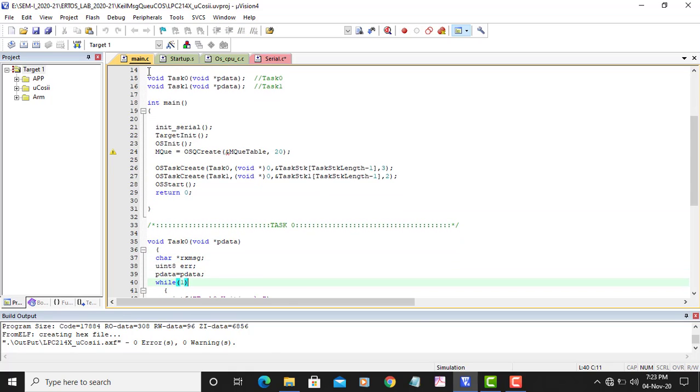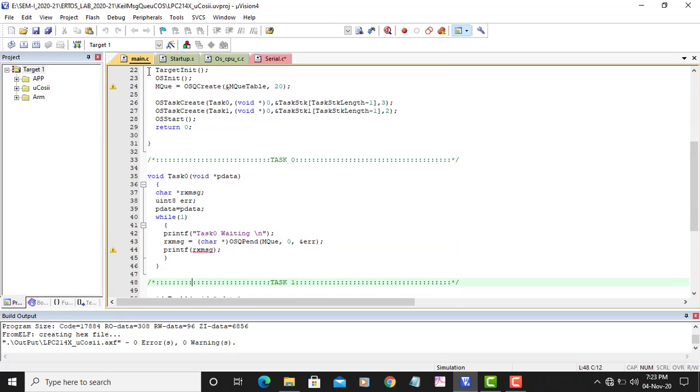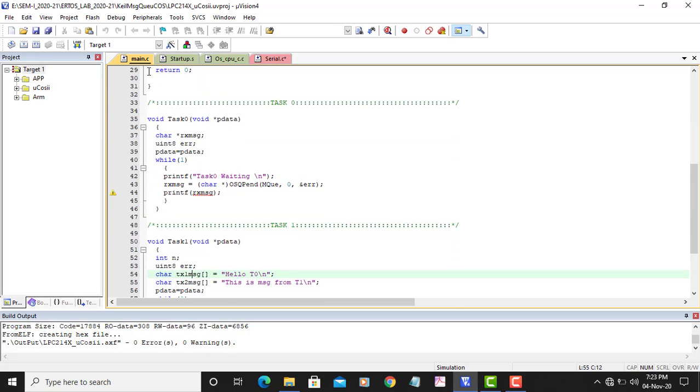Then the two tasks are defined after the main program. We are going to see them one by one. In task 0, we have a character pointer variable, char star rx message.